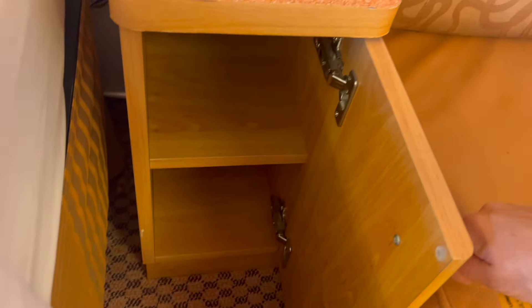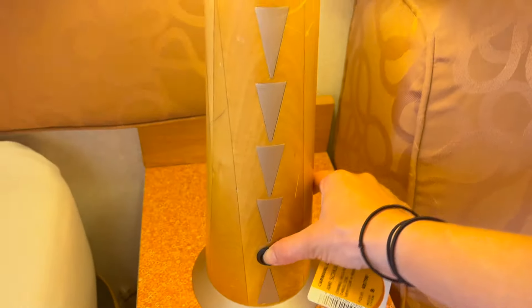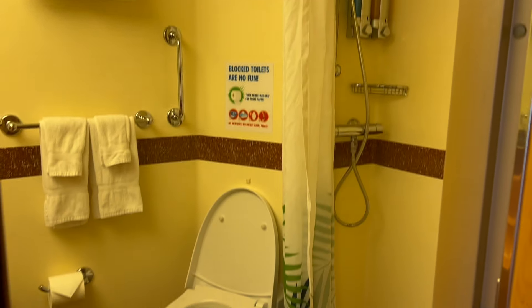Extra storage in here and there, and then it's a nice comfy couch with a little coffee table. There are also cupboards on either side. There are switches here next to the bed so you can turn the lamp on and off. There's some very Italian artwork, and you can control your air conditioner there.